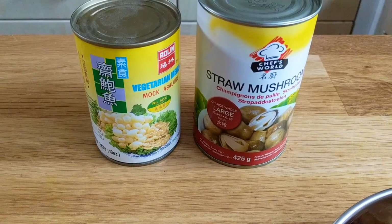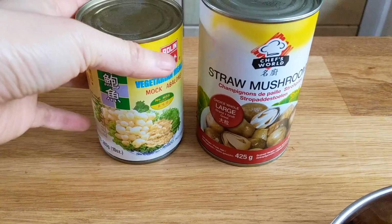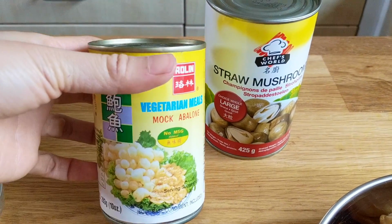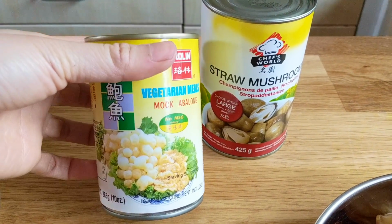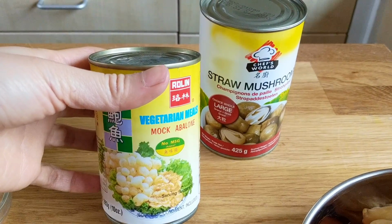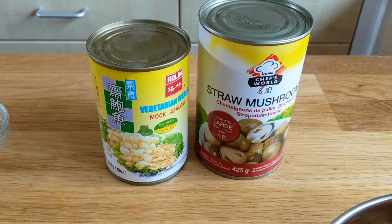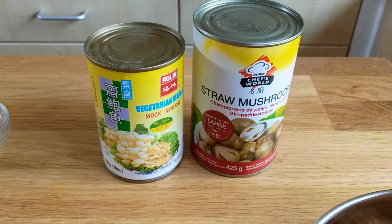And then at the Asian grocery store, there's a lot of mock meats. So this is mock vegan abalone because this is a kind of seafood bird's nest. There's a lot of different varieties in there, so go and check that out. And then some straw mushrooms as well, which is very traditional in this dish.